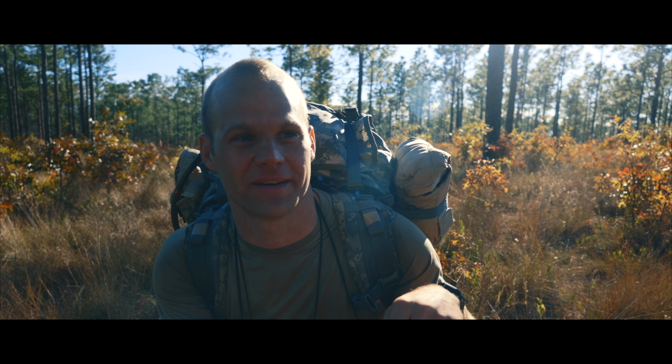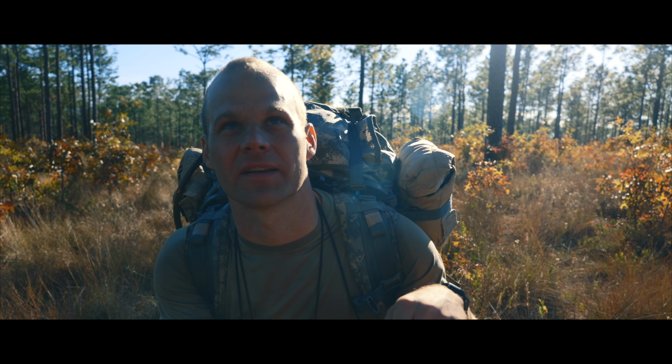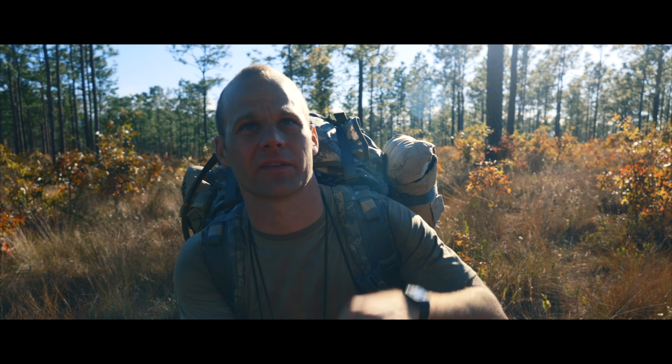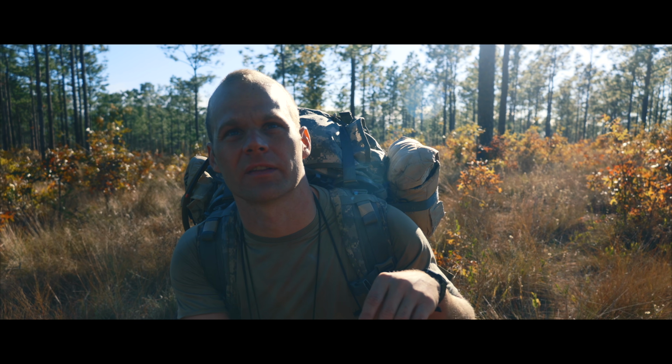I don't know how we're supposed to navigate the swamps at night. So hopefully I won't get the luck of the draw with one of those. But it's basic. It's just southeast basically, and there's two roads that will funnel me to my point. So this one isn't too difficult.